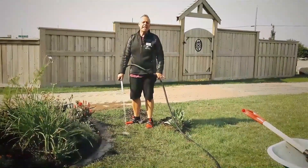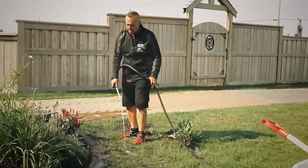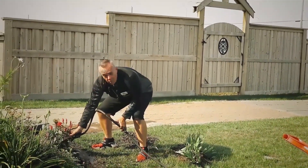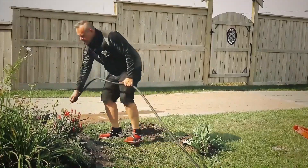We've got it all planted in. The key to any success for any garden is proper watering. You want to remember your freshly planted plants — get down low and just water around the base. Don't water the leaves; it's not going to help the plant. Just water around the base of the plant.